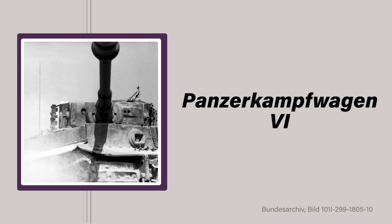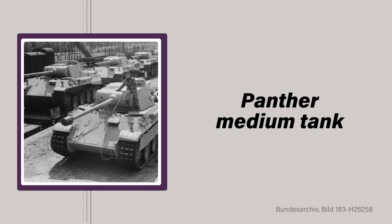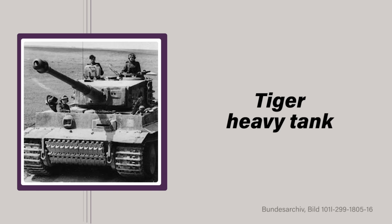Next on the list is one of the most famous tanks of the war, the Panzerkampfwagen 6, named Tiger. After encountering the unexpectedly strong armor of the T-34, German High Command realized that their own armored divisions, consisting largely of Panzer IIIs and Panzer IVs, were not up to the task of taking on the Soviets. To that end, they fast-tracked, pun intended, the production of some newer tank models that could meet the demands of the Eastern Front. 2 models, which even today cause controversy among historians and tank enthusiasts, eventually came out of this push: the Panther Medium tank and the Tiger Heavy tank.